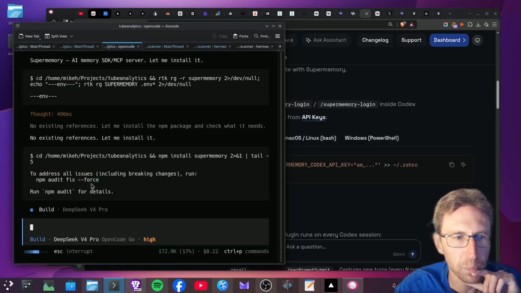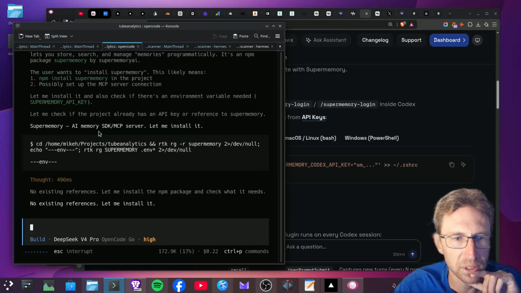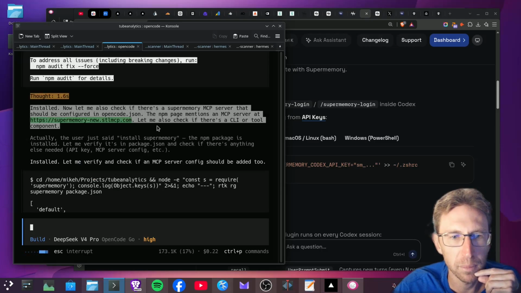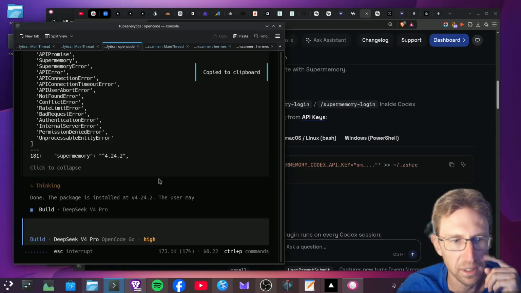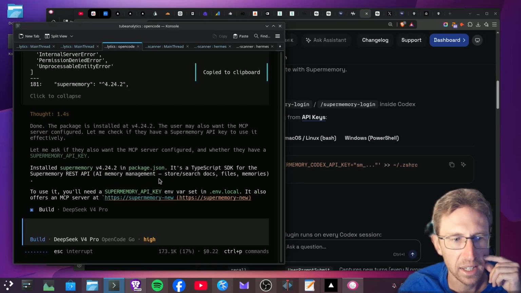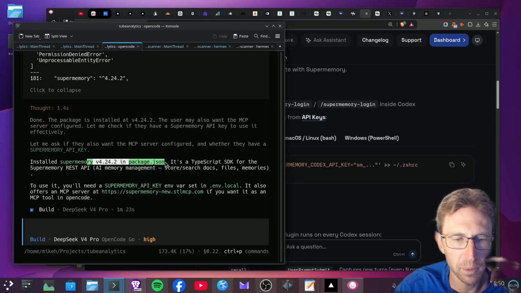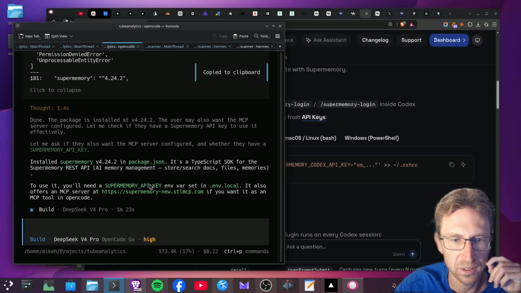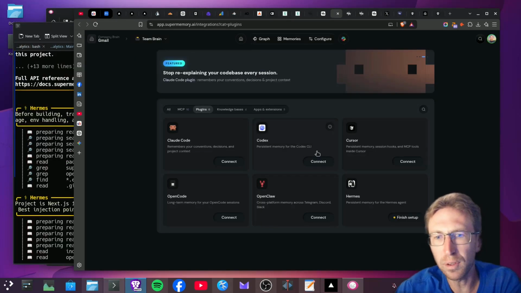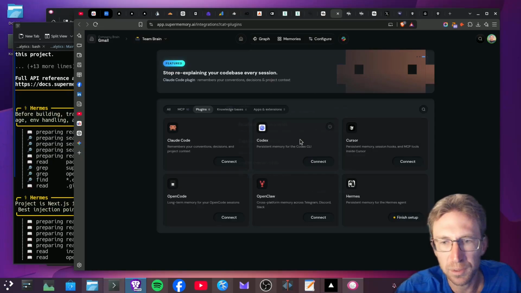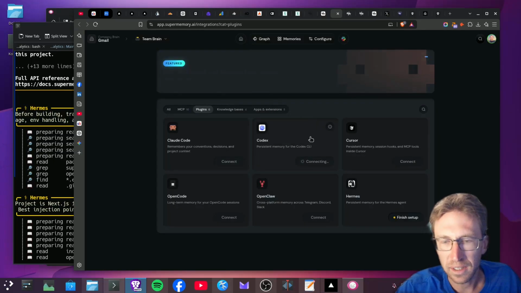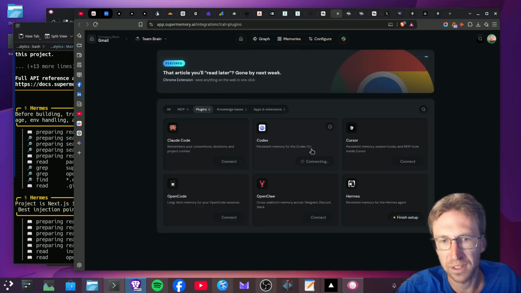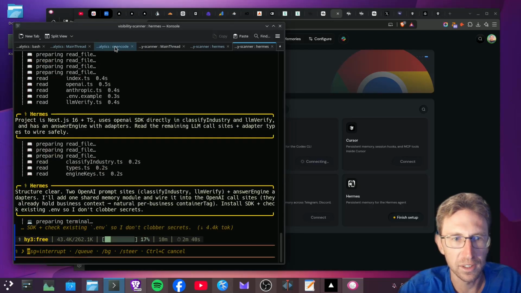But let's see how OpenCode is coming along over here. It looks like it was able to get the SuperMemory AI Memory SDK. So it's pulling in all of that information over here inside OpenCode. And now it says it installed SuperMemory in package.json. So that's good to go. So yeah, this is pretty powerful. It can do a lot of different things, and it's pretty easy to get started with a lot of this stuff. You can just simply come over here, connect up all of your different coding harnesses, and make sure that they're working and integrated properly, and then just start.